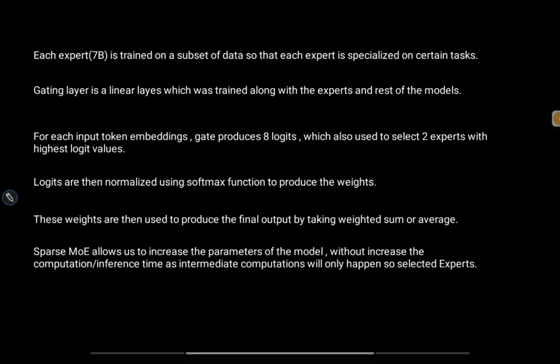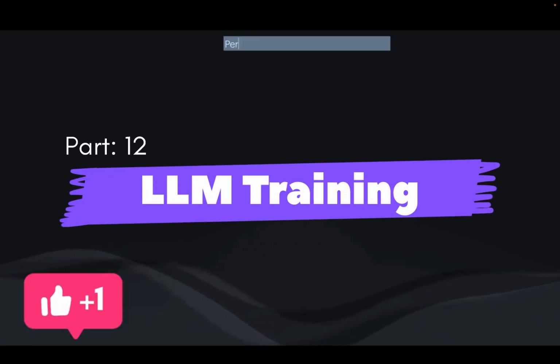but the computation or inference time remained the same, right? Because we are only using 2 experts out of those 8 experts, and then we are doing the intermediate steps or the matrix multiplications, the inference time is the same across this whole increase in experts and model parameters. Right. So let's first talk about the different phases of LLM training, right?